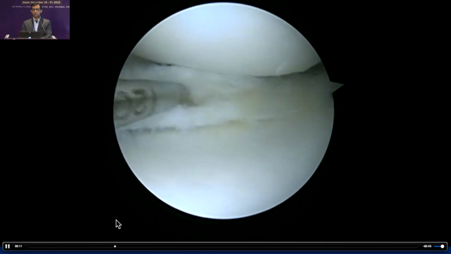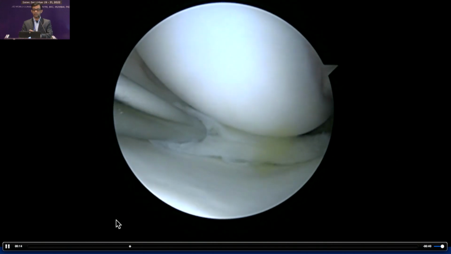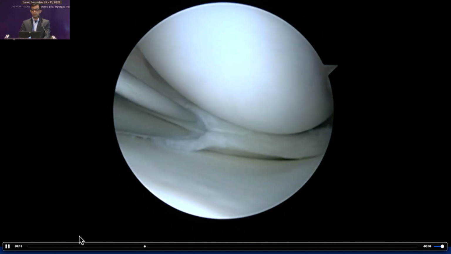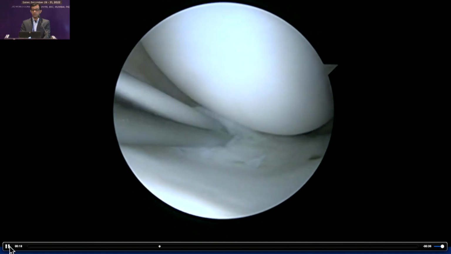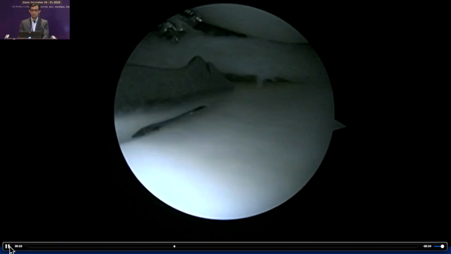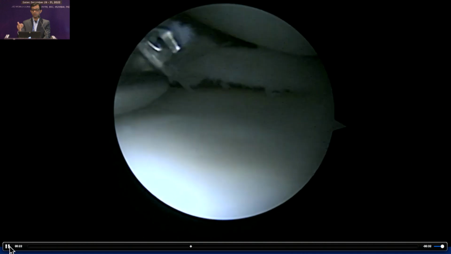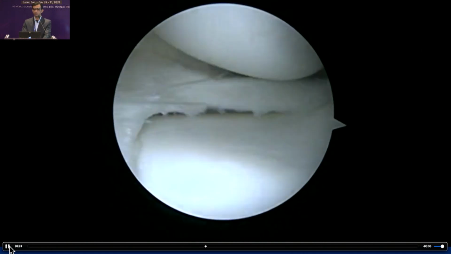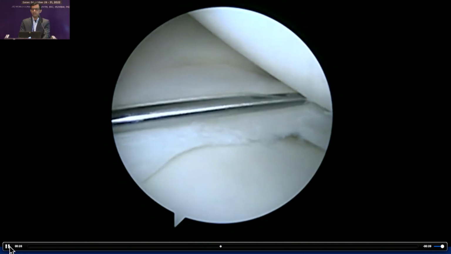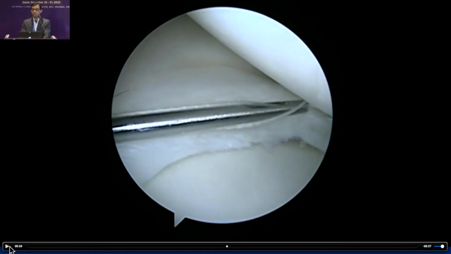This is the routine probe, but with the meniscus probe you debride it, make it rough, and then you can make use of a disposable instrument, 2-0 mini suture passing devices. Actually it is to be used only once, but you can ETO sterilize it and use it for 2-3 cases. That is the 2-0 fiber wire going, and that is the 2-0 knot pusher along with the cutter.